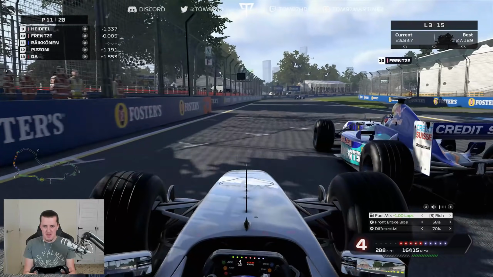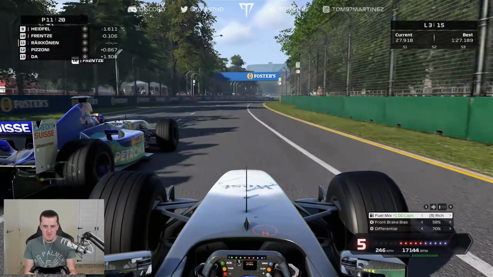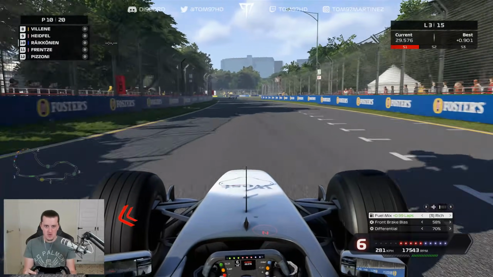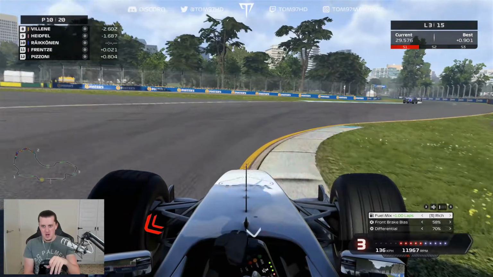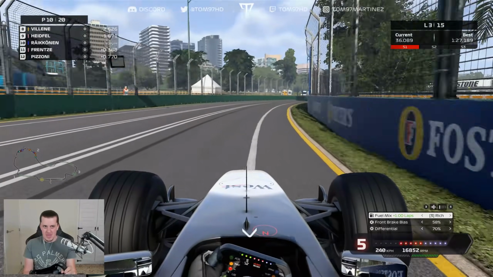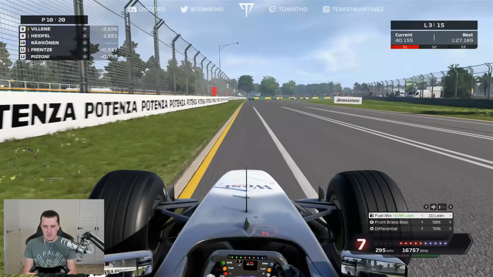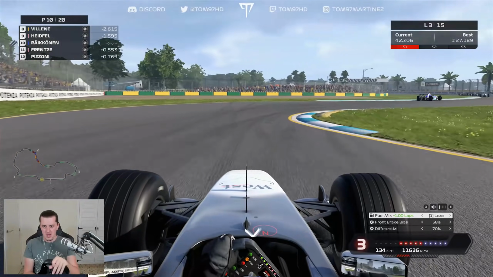I believe that's Barrichello, if I'm not mistaken. Trying to get the cut back on Frentzen here. This is a good old scrap though, I've got to say. The AI are coded to brake very late, which I like. But we're through, and P10 now, so into some points I believe. Nick Heidfeld, his teammate, up next for P9.